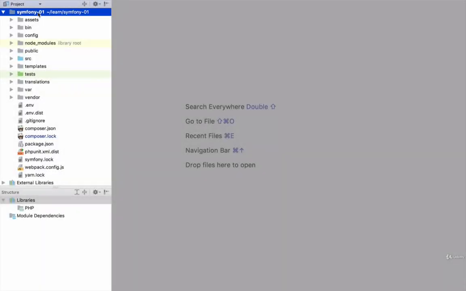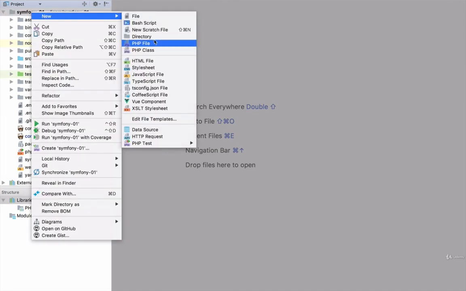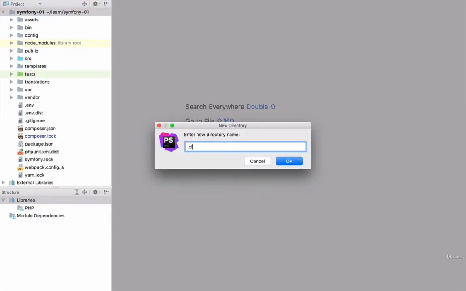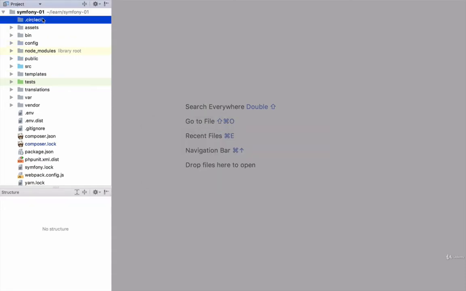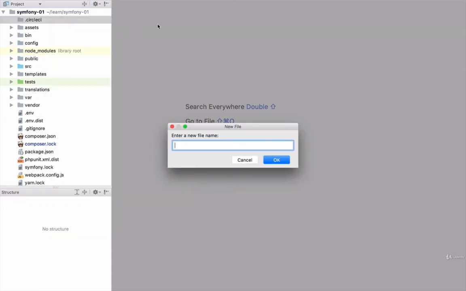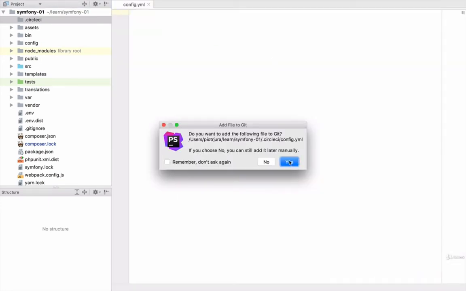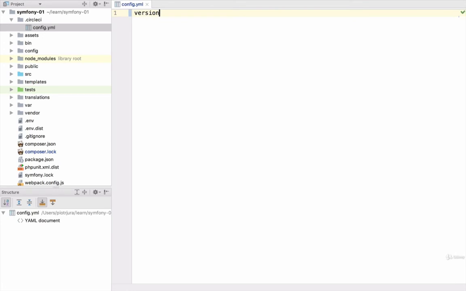So we are back inside our project, and as I said, we need to create a .circleci folder, and inside it create a config YAML file. That file will have to specify what version of CircleCI we'd like to use. The current one is version 2, so specify that.